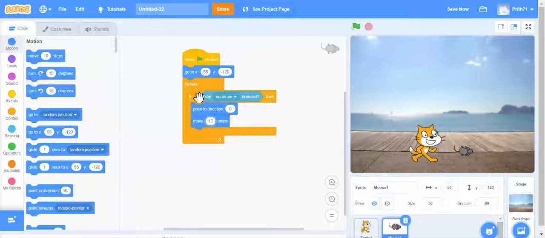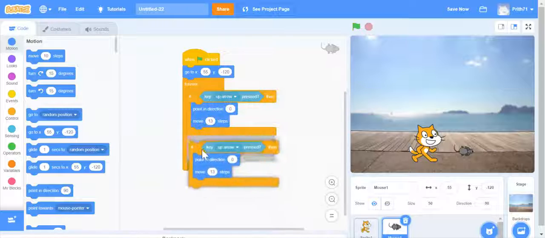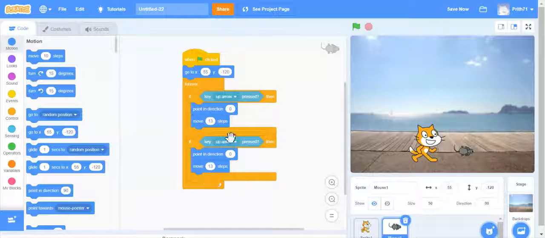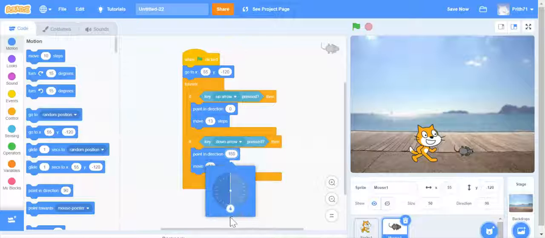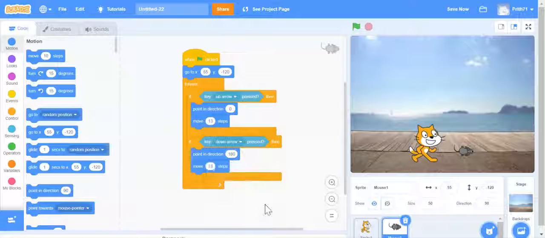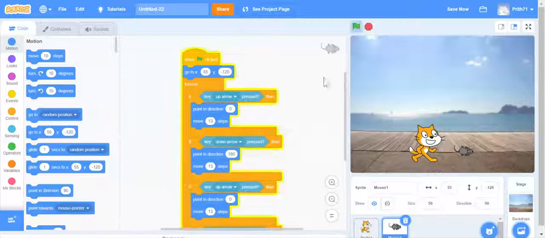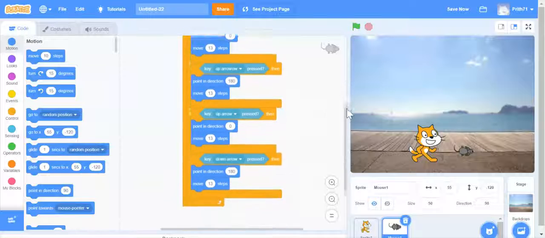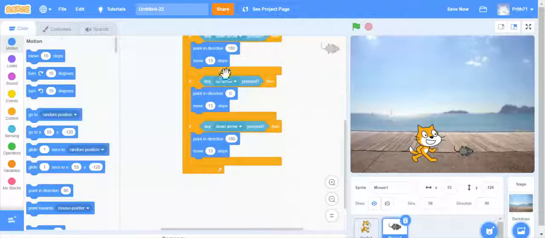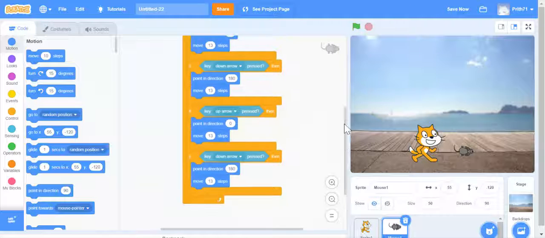Now I'm going to duplicate this because I don't want to drag the code again and again. So I'm going to change this to down arrow, so 180 degrees. Change this. Use that as well. I'm just going to scroll up.